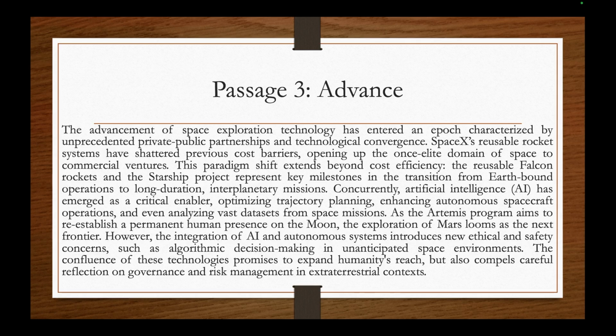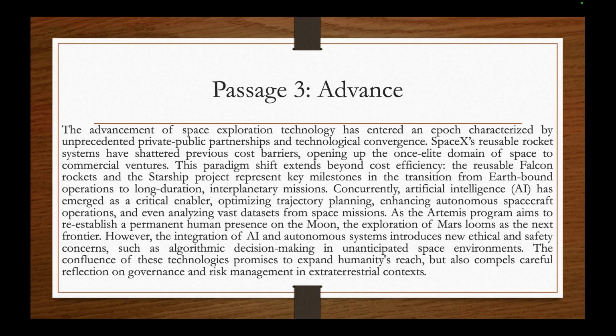SpaceX's reusable rocket systems have shattered previous cost barriers, opening up the once elite domain of space to commercial ventures. The paradigm shift extends beyond cost efficiency. The reusable Falcon rockets and the Starship project represent key milestones in the transition from Earth-bound operations to long-duration interplanetary missions. Concurrently, artificial intelligence has emerged as a critical enabler, optimizing trajectory planning, enhancing autonomous spacecraft operations, and even analyzing vast datasets from space missions.